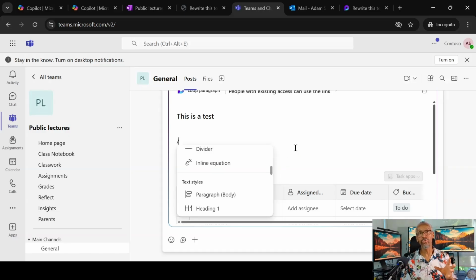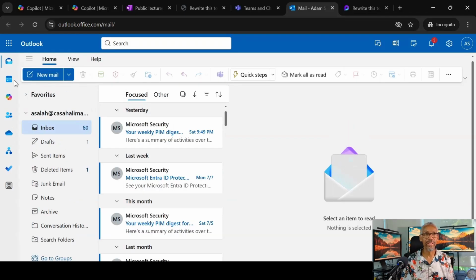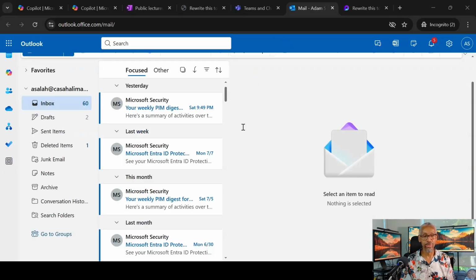So there's Loop and how it's, as I said, in your face within Teams. The other product that has Loop prominently featured is Outlook, the one we can't live without, obviously, the primary productivity tool for communications. If you pop that out when you create a new message, you probably noticed what I'm doing there.